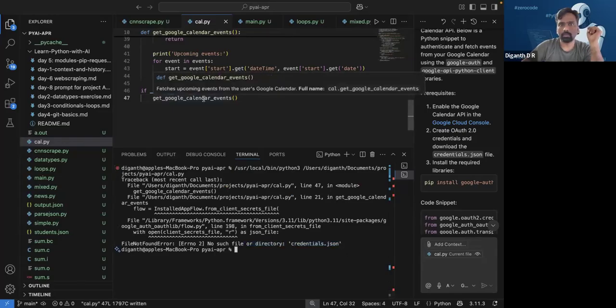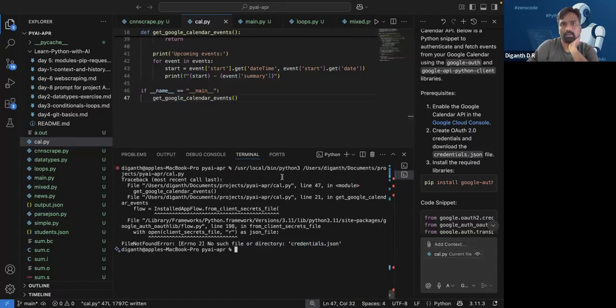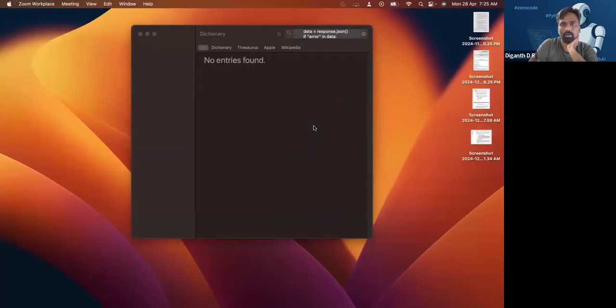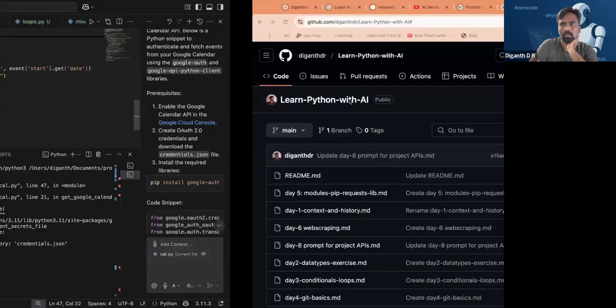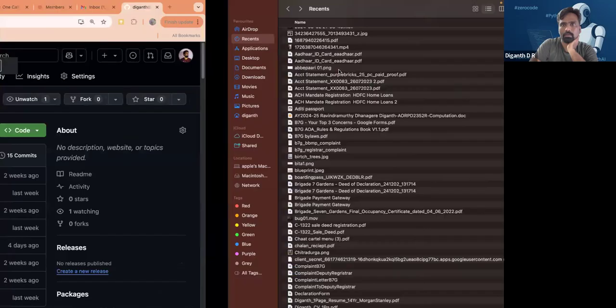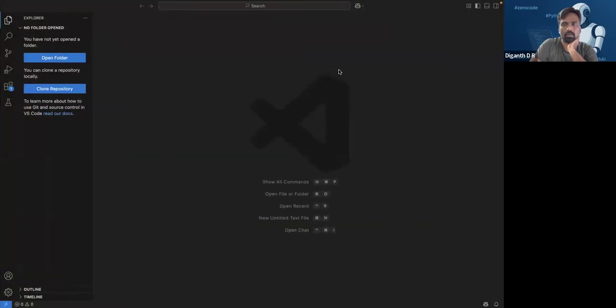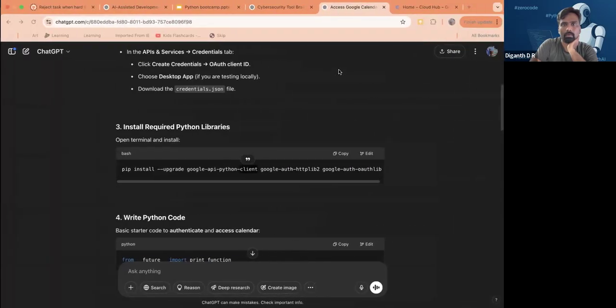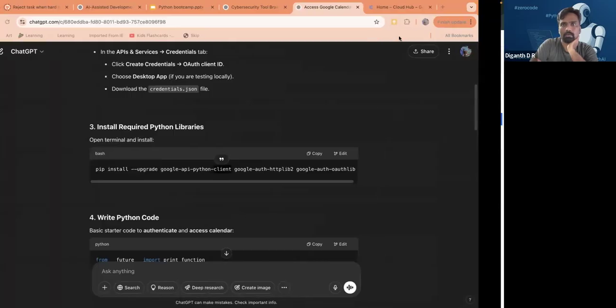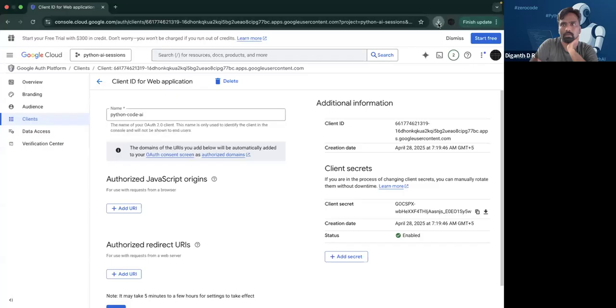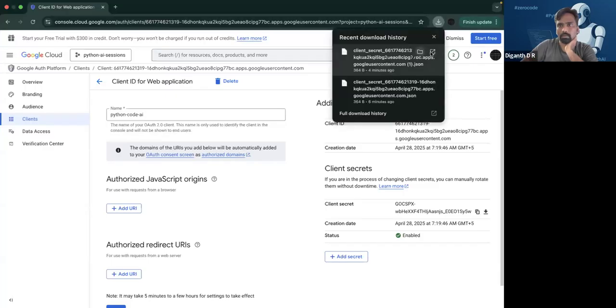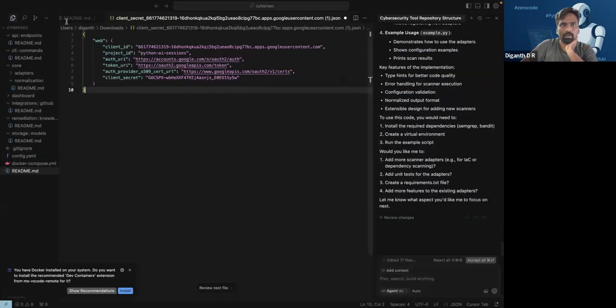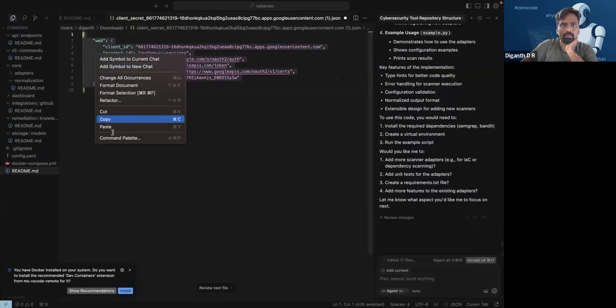So let us try to copy that file, where if we download it as credentials. Oh, where did I download? Yeah, let me open it. Okay, let me copy paste the content.